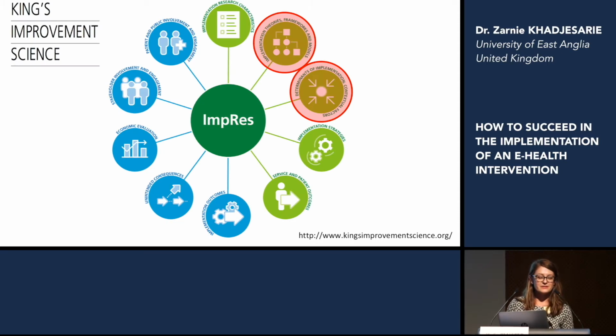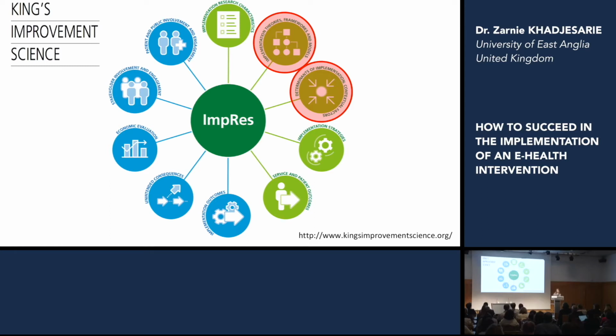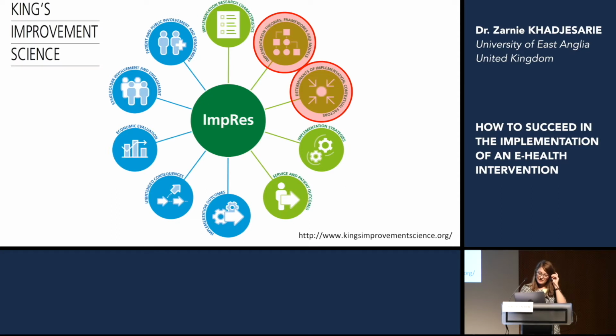So I'm going to structure this presentation around something called the Impress tool. This was a tool that was developed by researchers at the Centre for Implementation Science. It's freely available from the website there, and it basically provides you with 10 core components of the things that you should consider when conducting implementation research. And these were determined by a review of the literature, by various different consensus meetings, and by consulting experts in the particular fields.